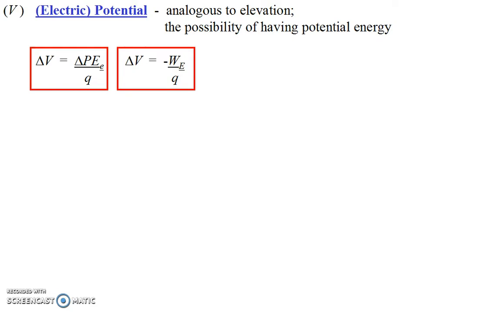All right, let's do our usual stuff, vector and scalar, right? So the top of each of the equations is either energy or work, which we know, of course, is scalar. The bottom is charge. Is that vector or scalar? Remember, it is scalar. There's no directionality. Yes, I know we have positive and negative charges, but that's not telling anything about a direction. It's just an amount of something something has, so it's just a scalar. Right? So yes, potential will be a scalar as well.